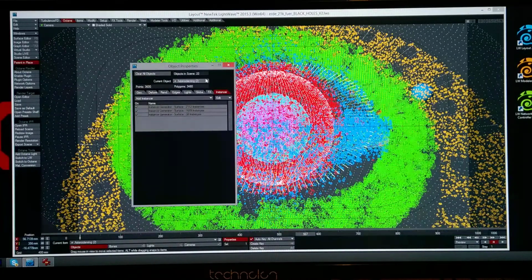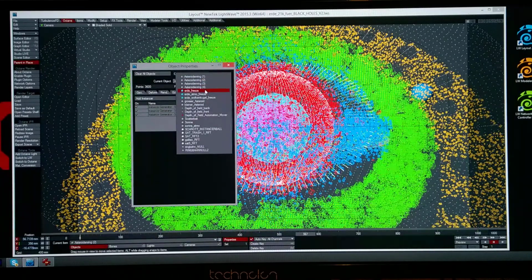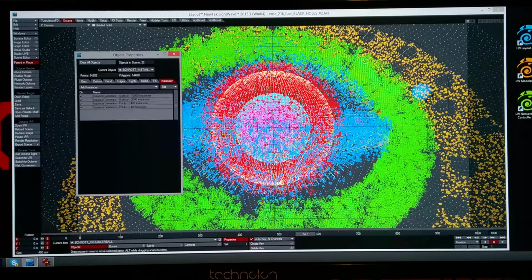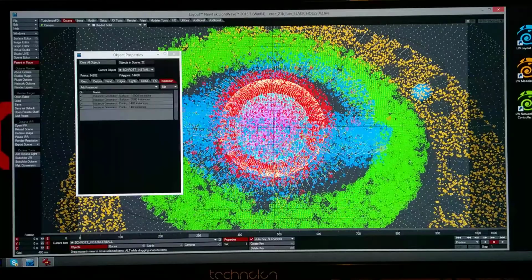Then we also have an object named Schrott, German for trash, an instancer ball for the Earth itself, for this area here. There you find more instances. Schrott means trash in English, and that's the trash for the growing part here in the middle.